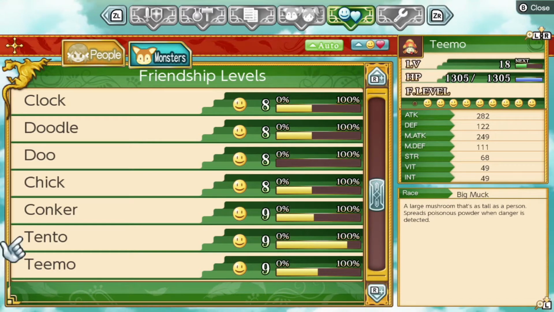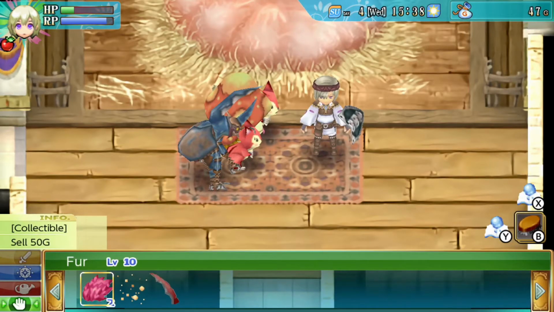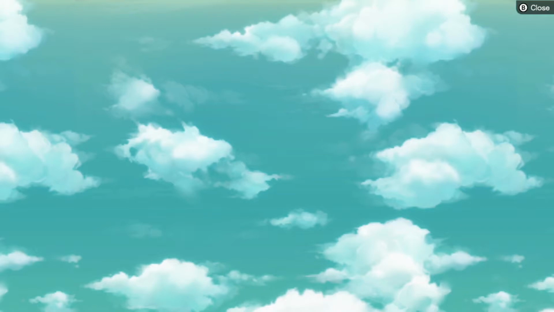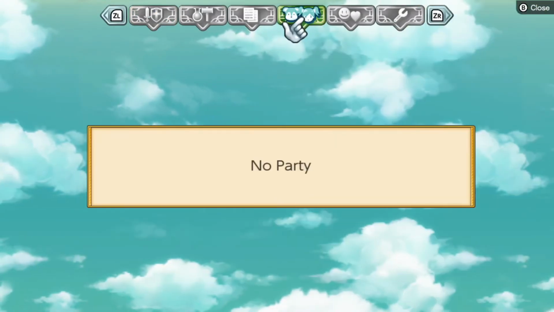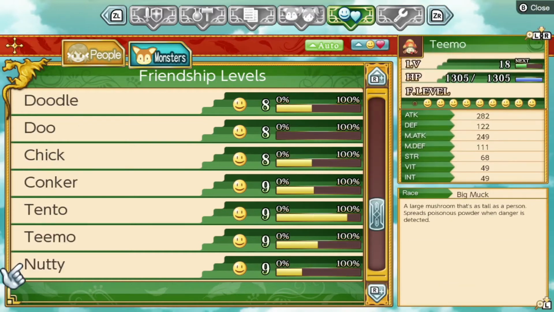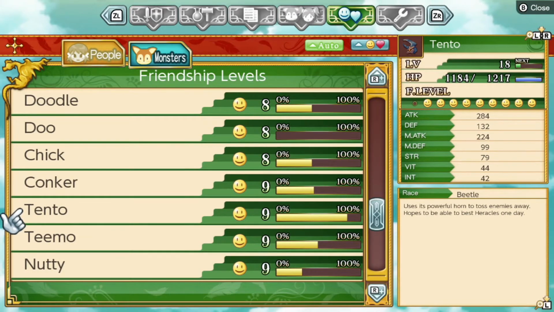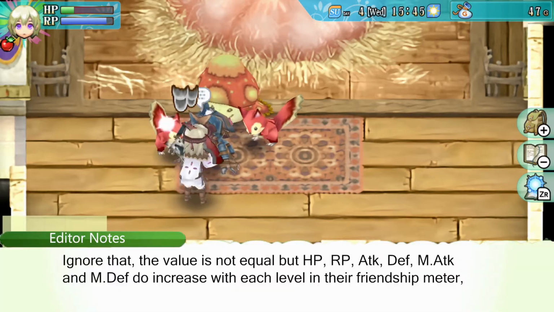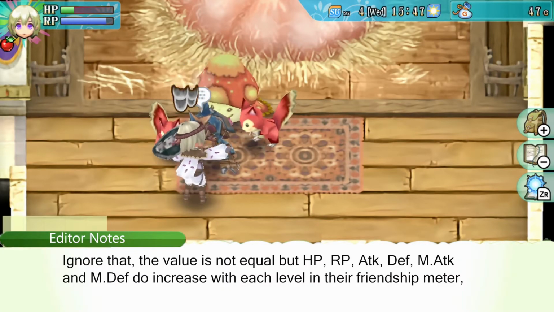So we're going to demonstrate that with Tento here. I'm going to give him an insect horn. Well, before I do, I'm going to look at what his stats are before that. Okay, we're going to go over here. Tento. So we're going to be paying attention to his attack stat. Right now it's at 284. I'm only paying attention to that because they all increase by the same value. Going to give him that. I'm going to brush him.